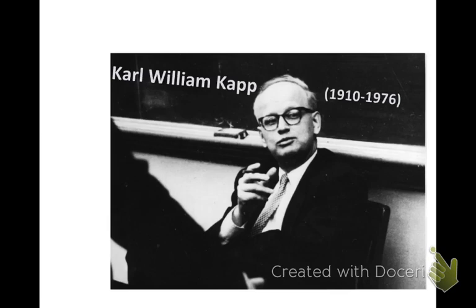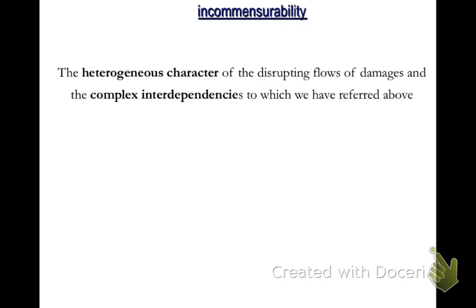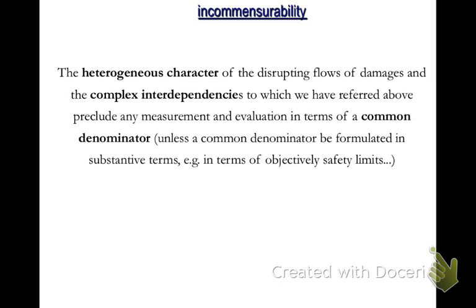And you have to read one paper written by myself about this guy, who was strongly critical. The idea is about incommensurability. It's about measuring social costs. Social costs are very complex, and they are heterogeneous. They are very different among them. We have complex interdependencies, and according to Kapp and many others, it is impossible to measure them with a unique unit of measurement.